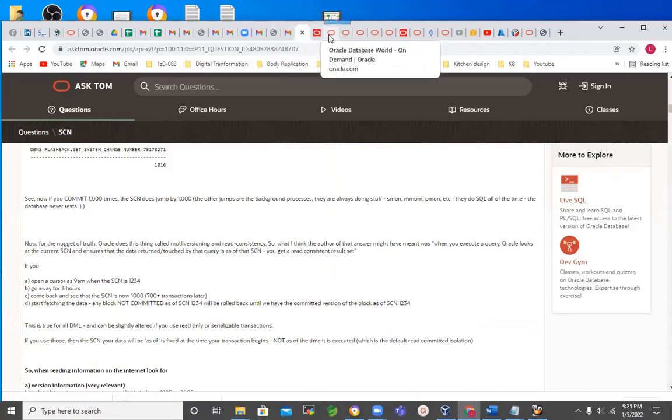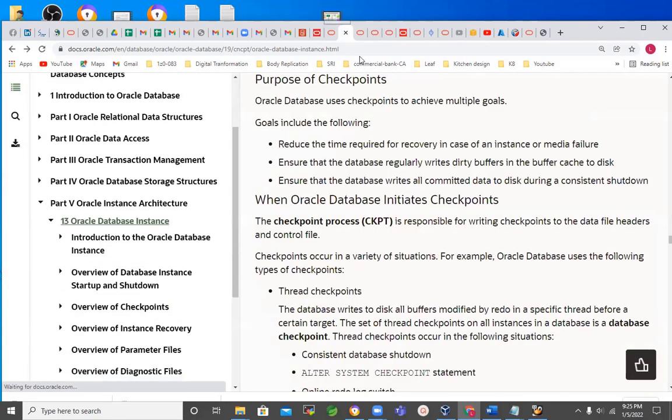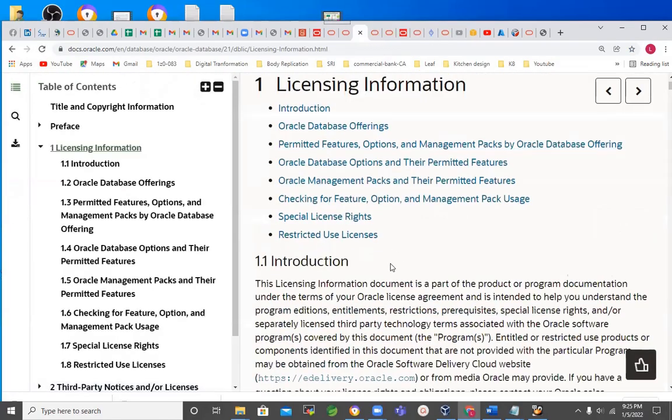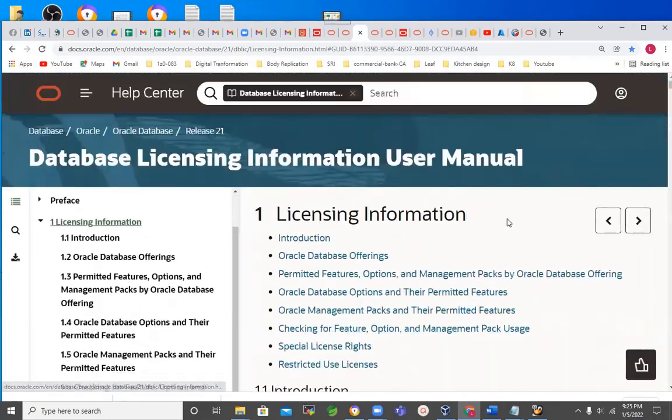Okay, now it's fine. So I just want to show you an older version, which is like 12.1. No, not that. I think I have closed that one. Yeah, again, this is 21C actually.